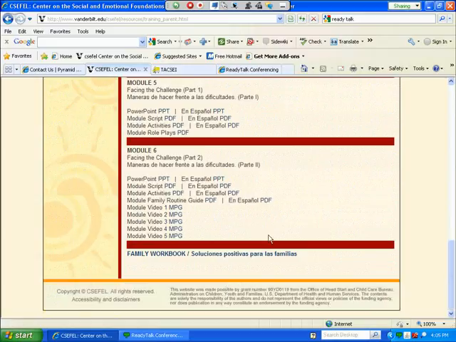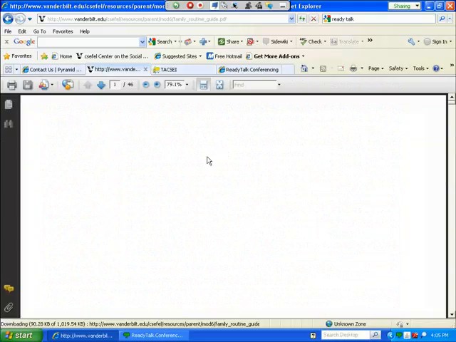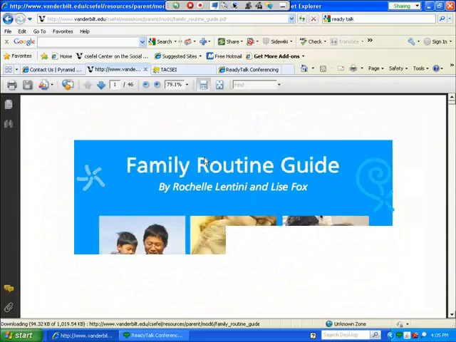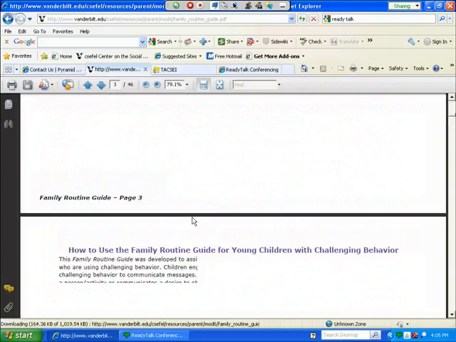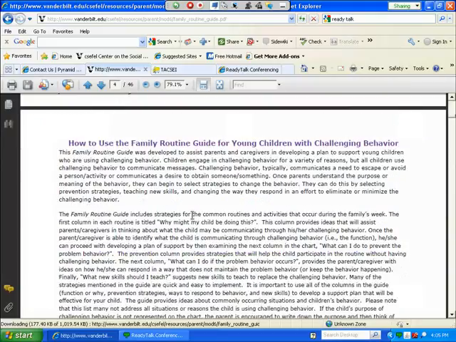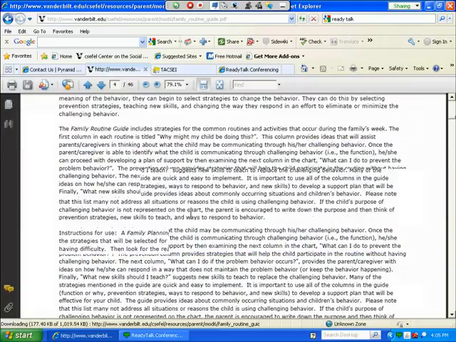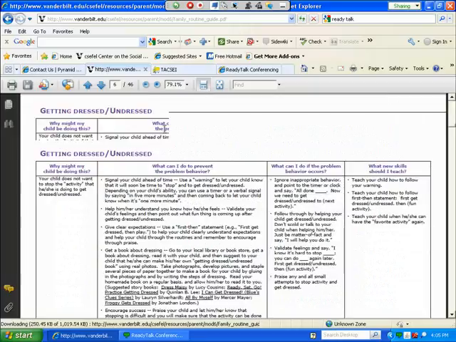One of the great things about the parent training is that there is a module family routine guide. And this guide, I'll click on it so you can see it, really helps families figure out what to do. And again, this is just suggestions, what to do when my child's having some challenging behaviors. So what can I do to prevent a certain behavior from happening?